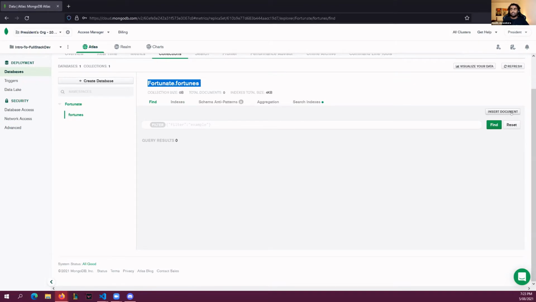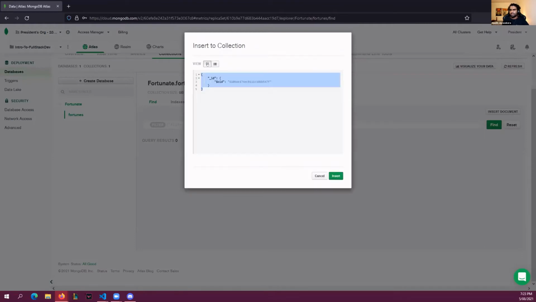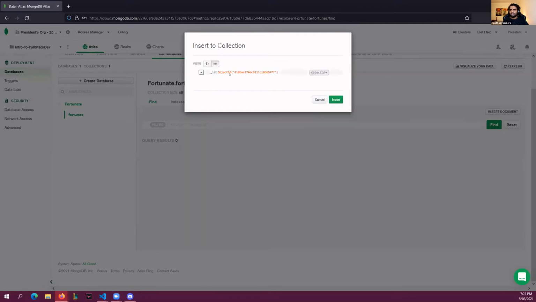In here, we can insert as many documents as we like, many representations of our fortunes. So we can insert a fortune. What this does here is essentially allow us to add these new properties, so to speak. So let's click this add button. We'll add a field after ID.